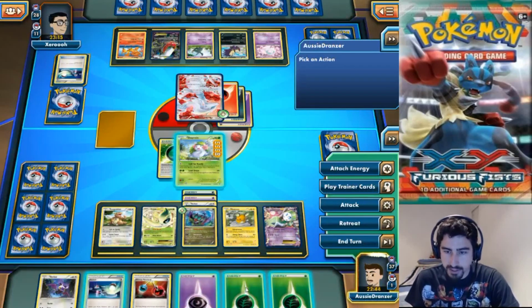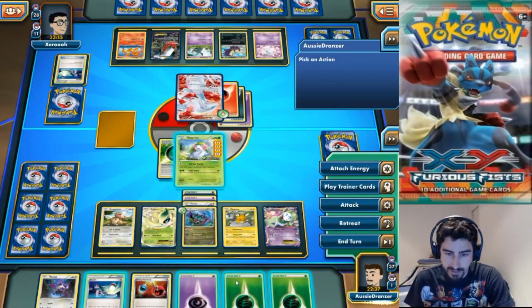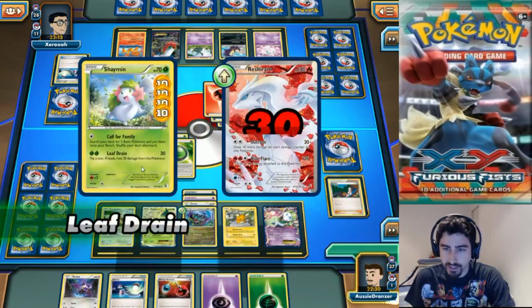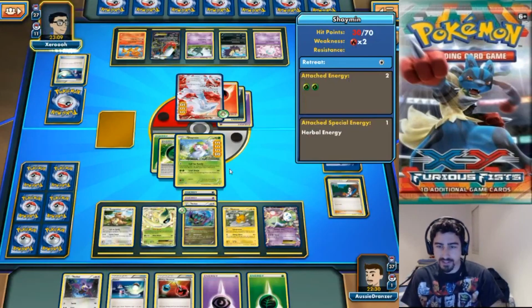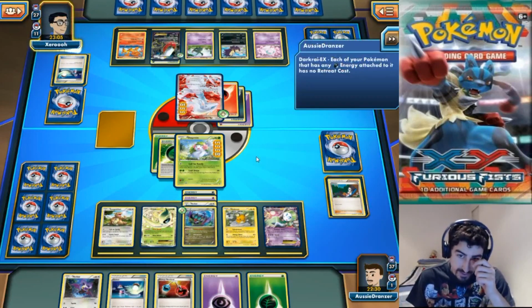I'm tempted to put an energy on the Shaman and go for an attack. Or am I just better off getting Meloetta or Dedenne set up? Alright, it's do or die here. I think I'm just going to put the energy on the Shaman. And I'm going to go for Leaf Drain. Oh, forgot. It's flip a coin, if heads. So now this Shaman is definitely going to be finished off.